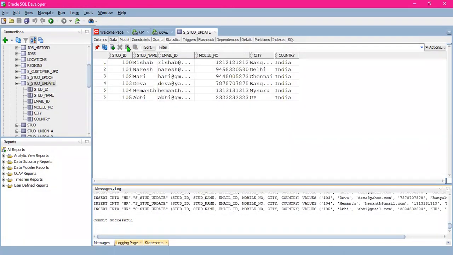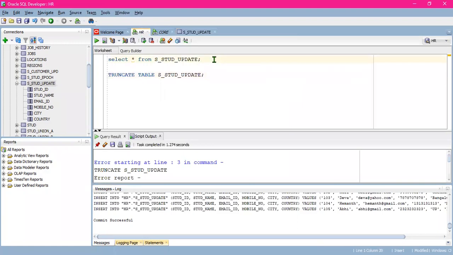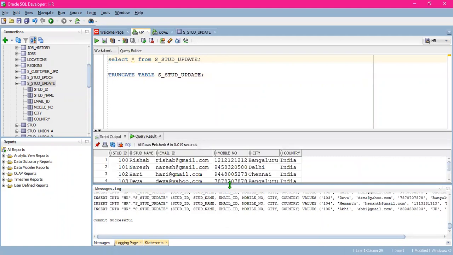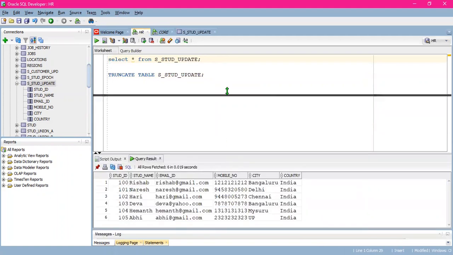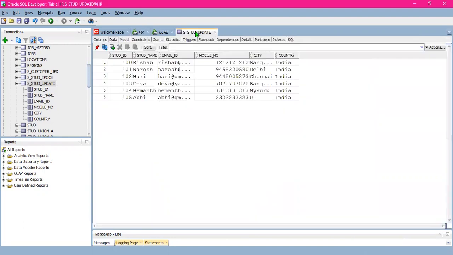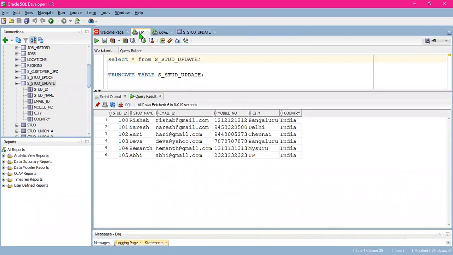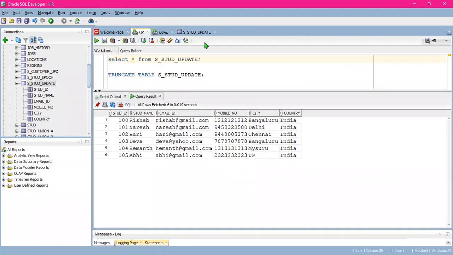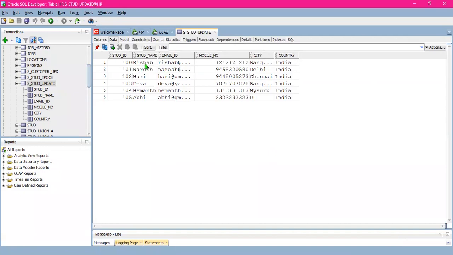Now you can check here in the HR. Select star from. You will see all the records here, whatever you inserted now. Able to see here? Same records. Whatever you inserted, you can see here. If you do any changes here, that also you can see here. If you want to change his name, you change it and you give commit here. It will be committed. So that is how we were changing.